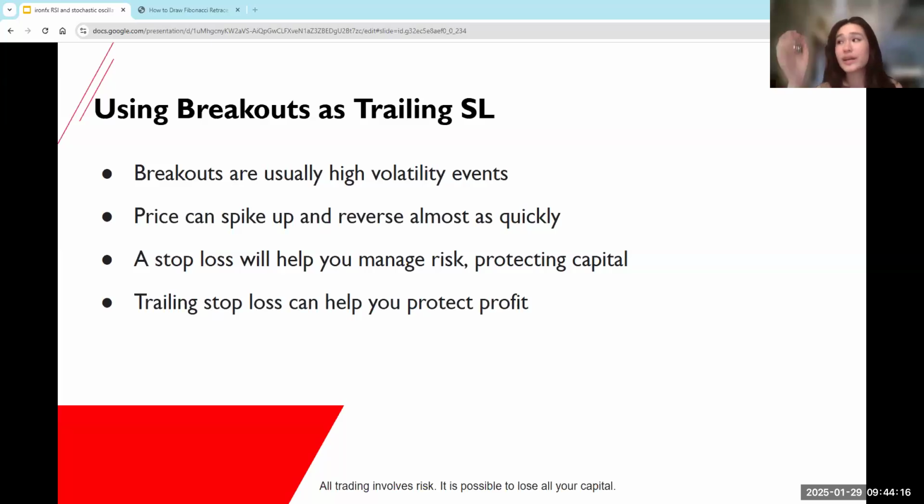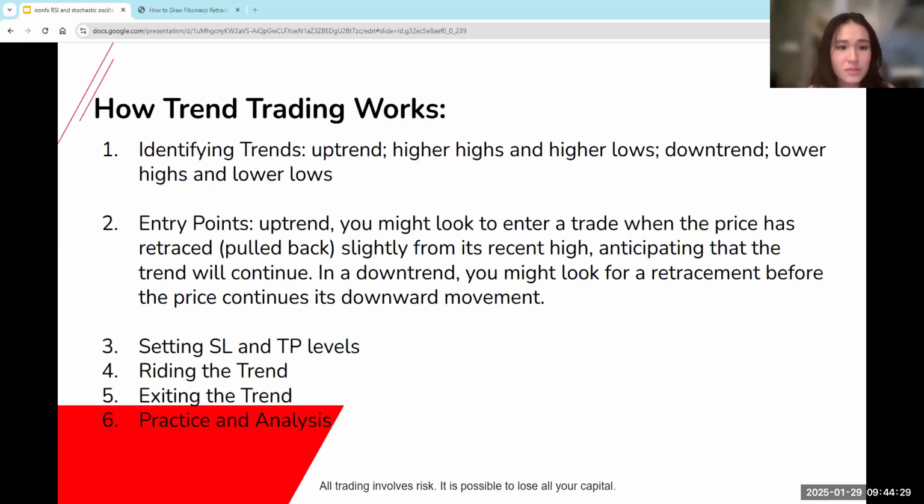So when it comes to breakouts, we already talked a bit about breakouts when it comes to divergence. So you can combine that with what we've learned earlier as well. So here, let's talk about trend trading. Here's how it works. Firstly, you want to identify a trend in the price movement of a currency pair. This is typically done by analyzing historical price charts, and that's where your trading journal comes into play.